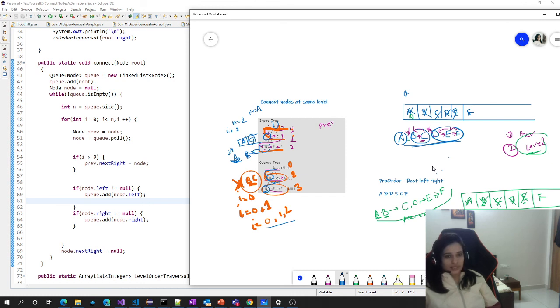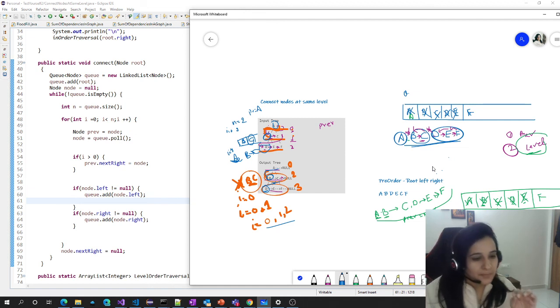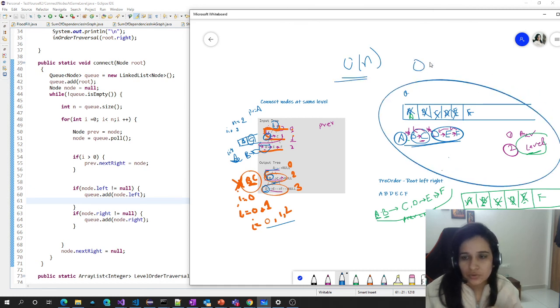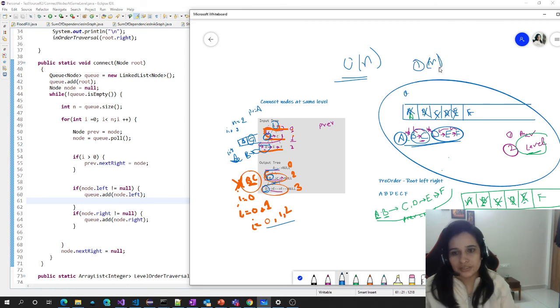For example, if there are 5 nodes in the tree, you will print all 5 nodes, and the complexity is basically the number of times you are touching the nodes. So you are touching n nodes, so the complexity will be big O of n. And now you are using extra memory for the queue to store the left and right pointers. So O(n) will be your space complexity.